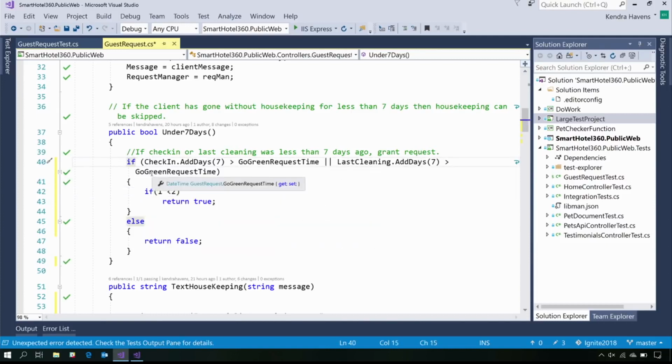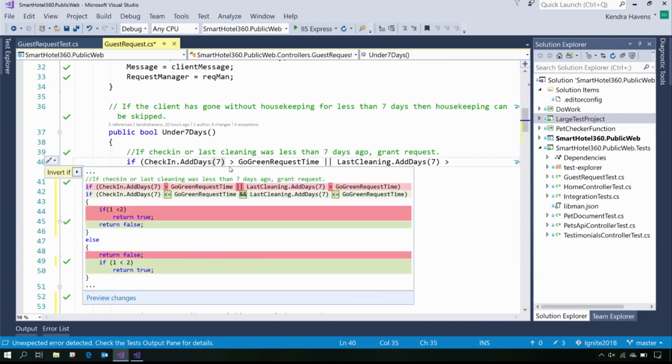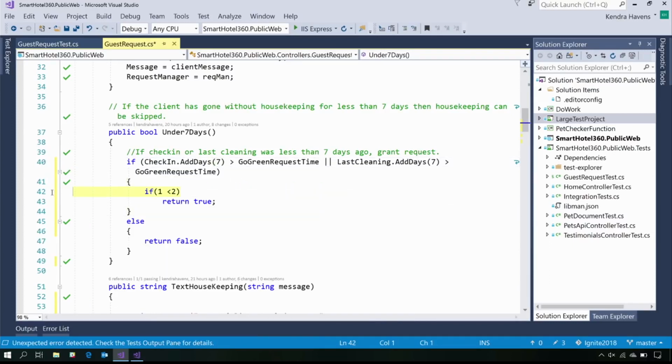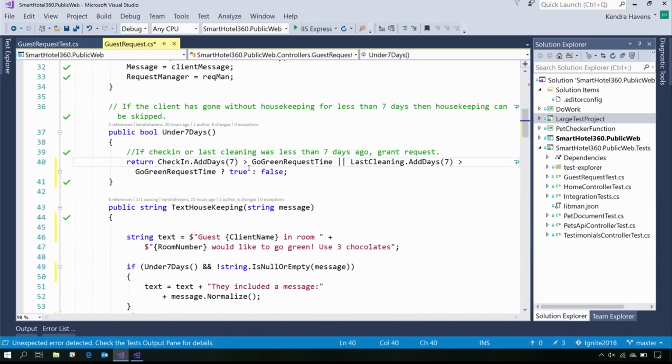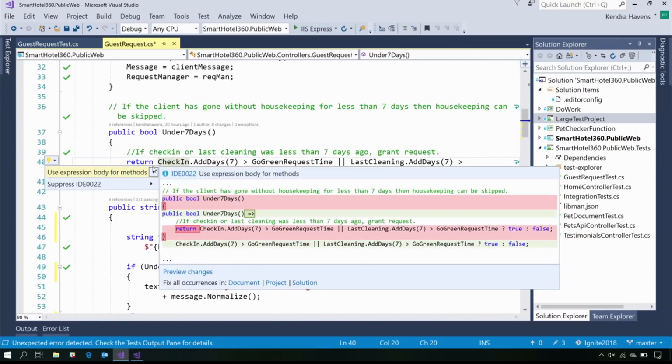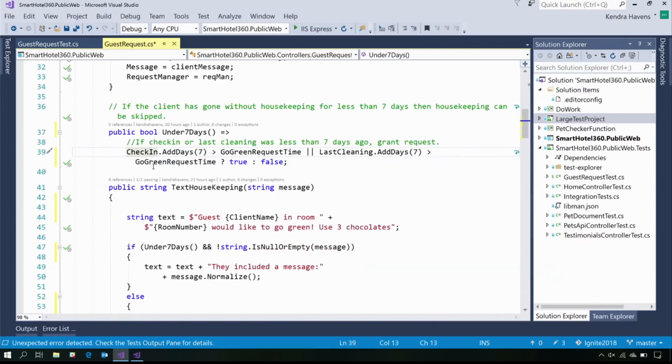There we go. If I try to trigger this code fix again, I no longer get the prompt to transform it into a ternary condition. So it only suggests it when it's a simple fix that you can easily do on your code, and doesn't when your code is a bit more interesting. So I'll go ahead and convert it to a ternary expression and then make that an expression body. Feels really good.